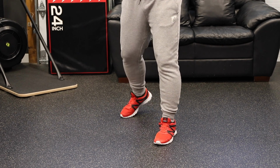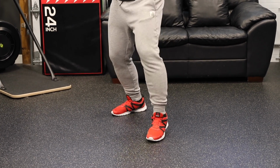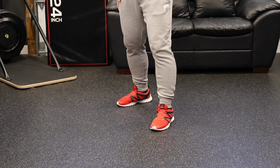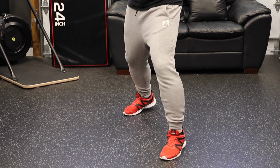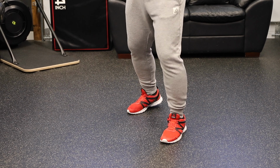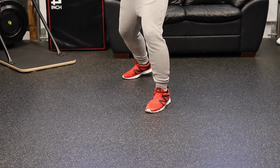All right? Now, once we've got this covered, we're going to start doing a full step. So now, I'm going to step with my lead foot, but before I return here, I'm going to take a step with my back foot to follow through. So it's going to go 1 and 2. Notice again, lead foot, rear foot will follow. And now if I want to go backwards, rear foot, lead foot follows. See? 1, 2. 1, 2.